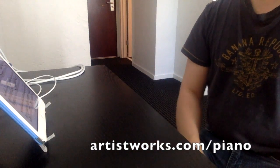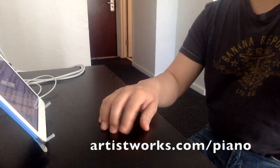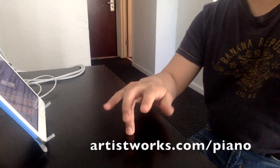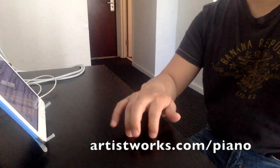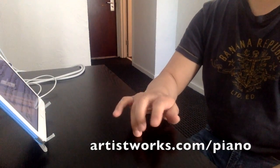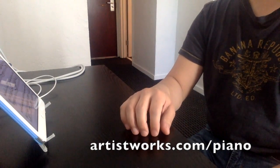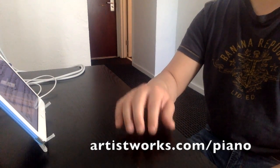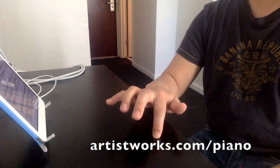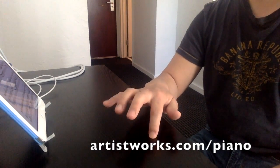So that's one tongue twister exercise you can try. Another exercise would be an alternating finger exercise. 1, 3, 2, 4, 3, 5, 2, 4, 1, 3, 2, 4, 3, 5, 2, 4. Again, have a good curved hand and tap hard enough so you can hear a little bit of percussiveness on the table. The goal is 1, 3, 2, 4, 3, 5, 2, 4, and you do that over and over again.